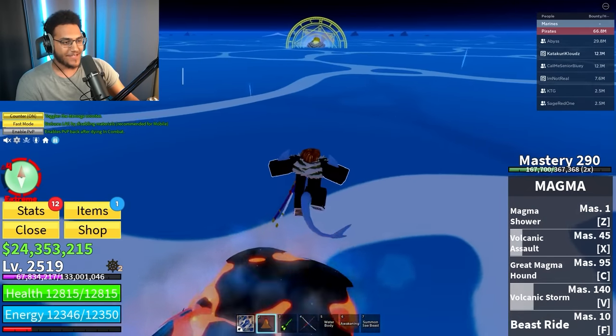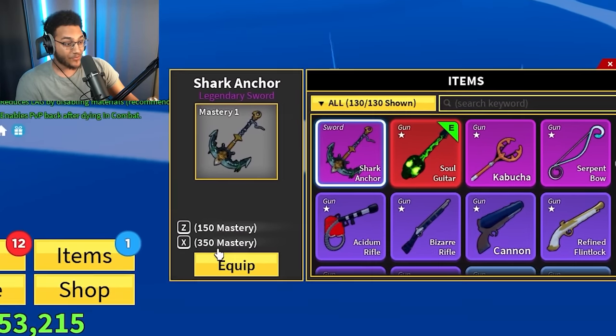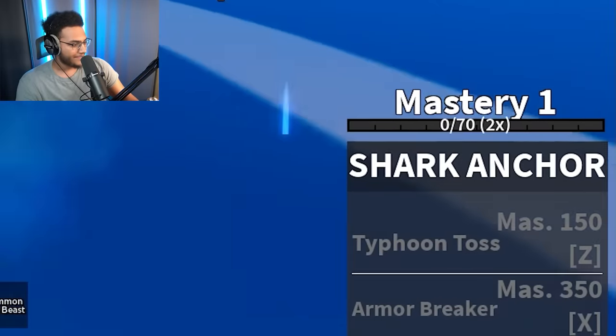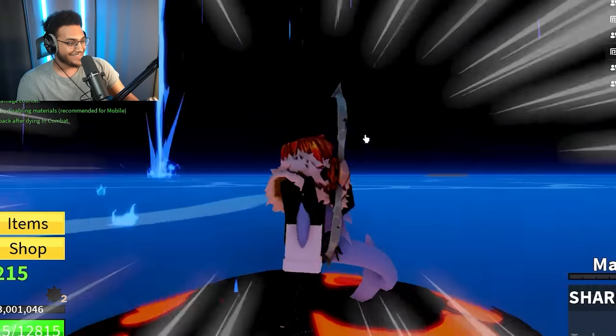Also, we unlocked this new title called Terror Bringer. All right, hold on. Let's check out this new weapon, bro. There we go. It's a legendary weapon. 350 mastery for the move? Golly, bro. That's insane. Typhoon Toss and Armor Breaker. That's going to take a while to master out, I'm not going to lie. But this thing looks sick, bro. Look at that thing. That looks fire.